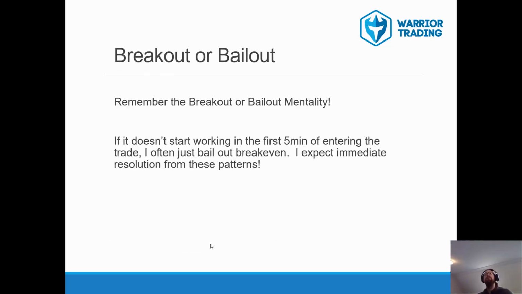So remember, this is still breakout or bailout trading. We have to look at this as spear fishing. You go in, you get it, you get out. If you miss, if it's not right, just get out of the way. When you're trading against the trend, you have to be so careful because you're trading against the trend. The trend is going down and you're buying the stock. So that can work, but you have to be mindful of the risk.